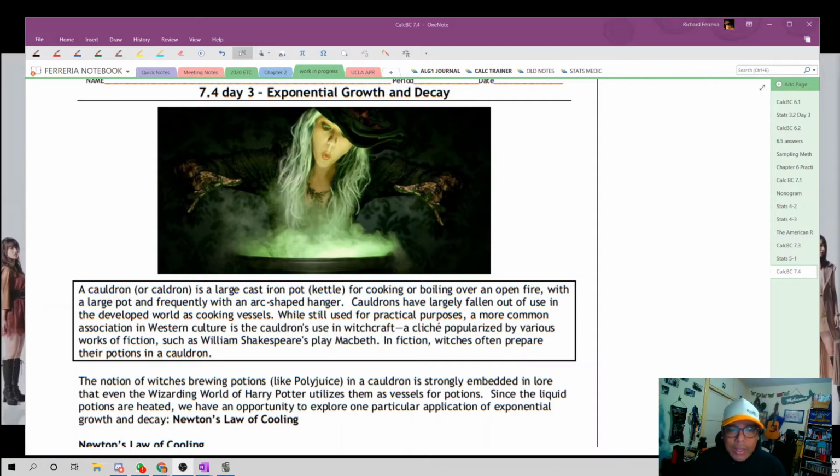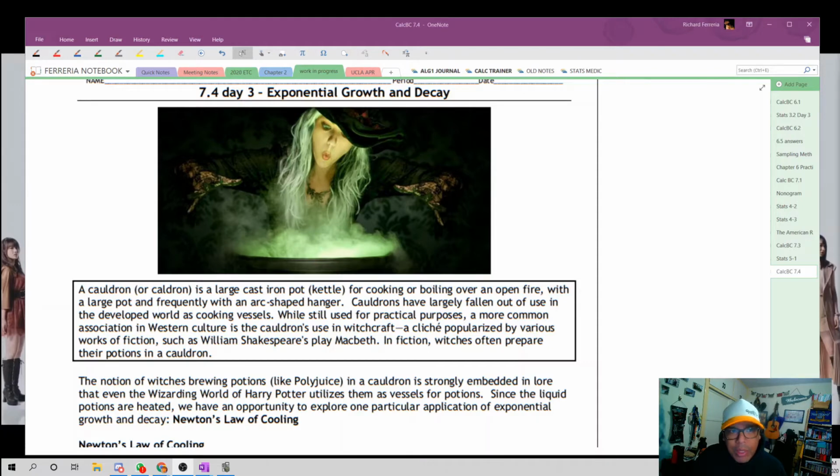With liquids, the way that they cool is not linear for sure. I usually talk about when I take my cup of coffee out of the microwave. You can insert whatever other analogy you want there. But when that happens, initially, the temperature of that liquid cools very quickly. And after a certain amount of time, the rate at which the temperature cools starts to decrease.